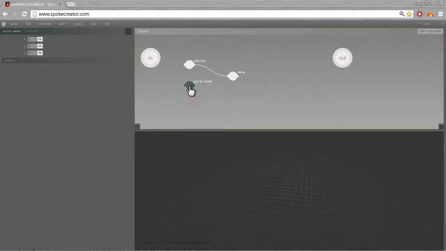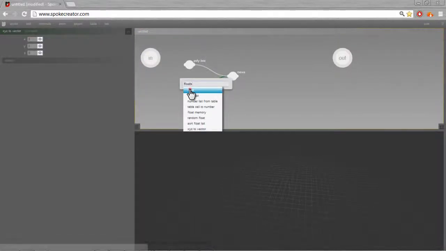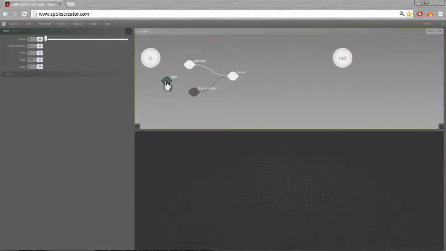Essentially what that does is it gets your three axes, your X, your Y and your Z, and puts them all together to create a path which this geometry is going to move along. So I'm just going to plug that connection into the translation. You can see that now it is connected in there. And I'm going to create some floats, which are basic number values, and plug these into, let's just have the X now. So now I can go back to the move.